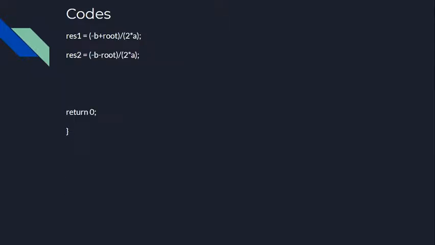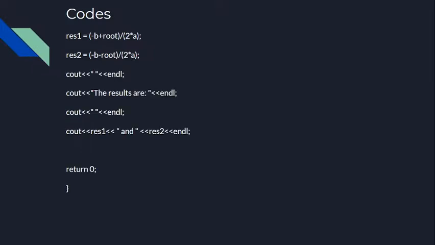So we're just going to wrap up the code. Once the test passes, that is, we have a number that is greater than or equal to 0 within the square root, we can continue. Here we're going to set result 1 and result 2. The square root is always going to give you two results, except if it just touches the x-axis, then it doesn't really give you 2 results. But in any case it should give you 2 results. Result 1, result 2, and then we're just going to tell the user what those results are.